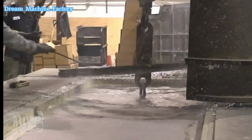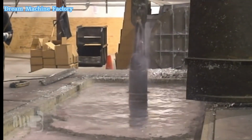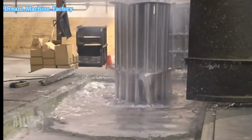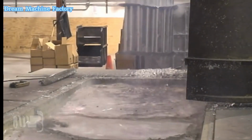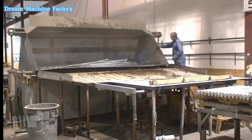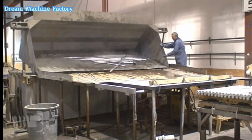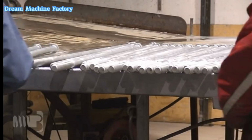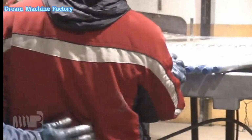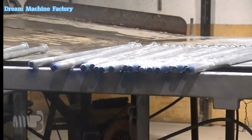The bolts are then dipped in an 840 Fahrenheit molten zinc bath for 2 to 4 minutes, followed by spinning in a centrifuge to remove excess zinc. Once cooled, the bolts are inspected, painted for identification, packaged, and prepared for shipment. This process guarantees that each bolt meets industry standards and is ready for long-lasting performance in structural and industrial applications.